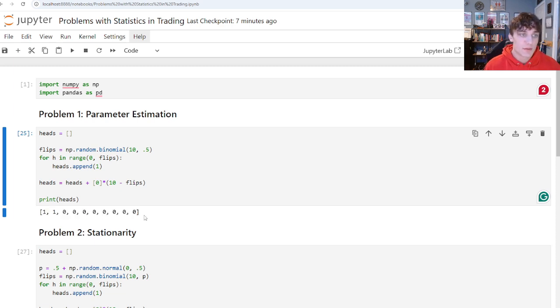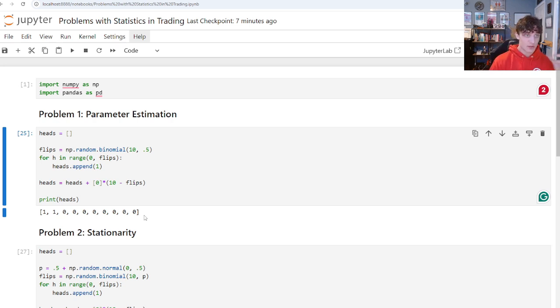Okay, that brings us to the first issue of parameter estimation. There is a lot that you can do: simulation, variance reduction, aiding in tightening the bounds of a confidence interval to provide a more precise estimate as to whether or not that interval contains the parameter. But again, this is a fundamental issue. So that's going to be problem 1. Parameter estimation is how do you determine what that parameter should be?